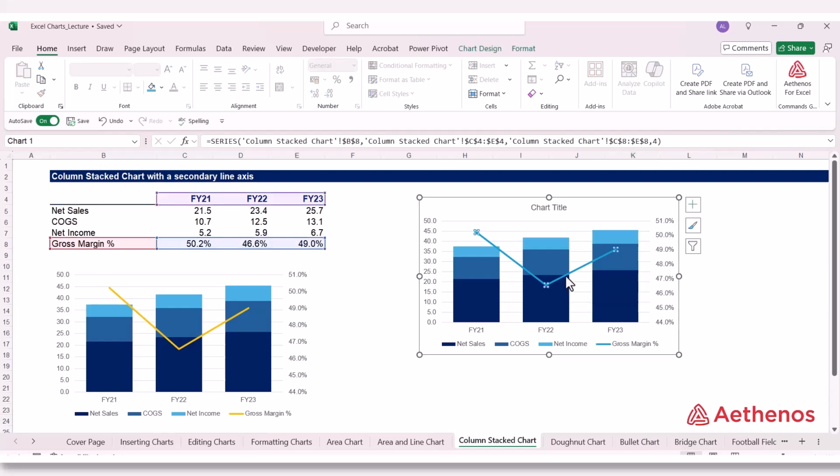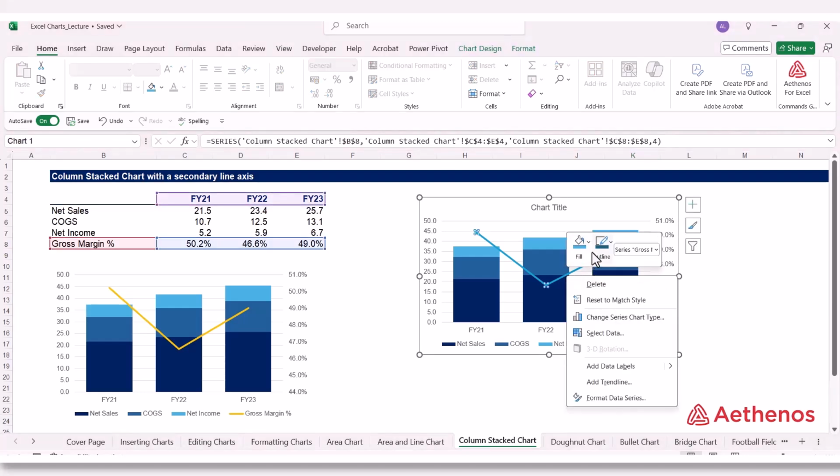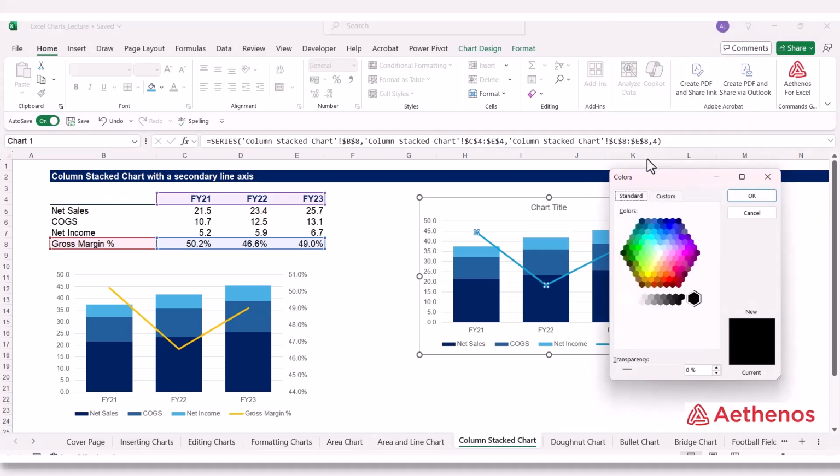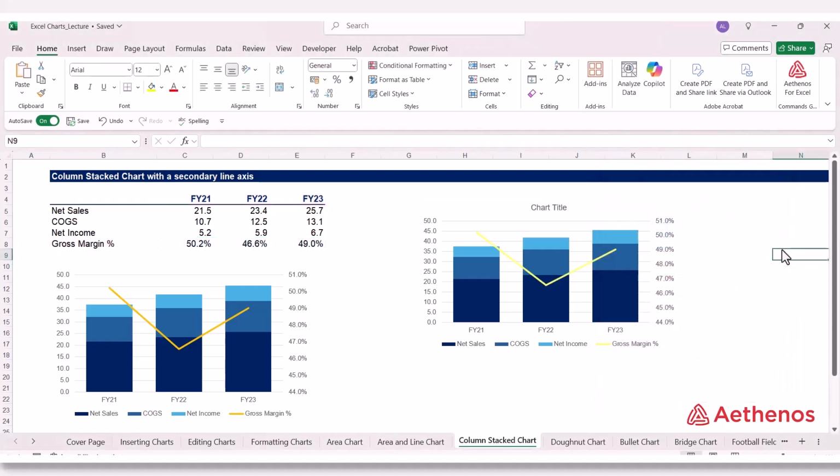So let me change the color. Select yellow color from here. Let's make it more darker.